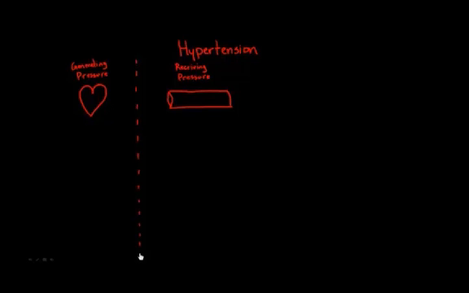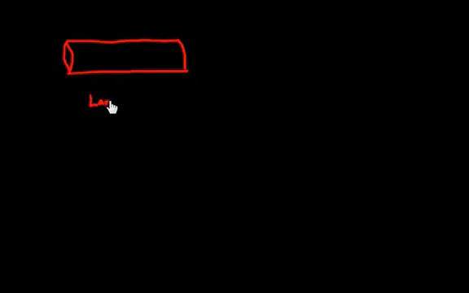So let's start with the receiving pressure side. So we have the large and middle-sized arteries, and specifically I mean arteries that are between, let's say, 25 millimeters in diameter, all the way down to about one millimeter in diameter. So these are the vessels that are going to get blood from the heart to the different organs that it needs to get to.